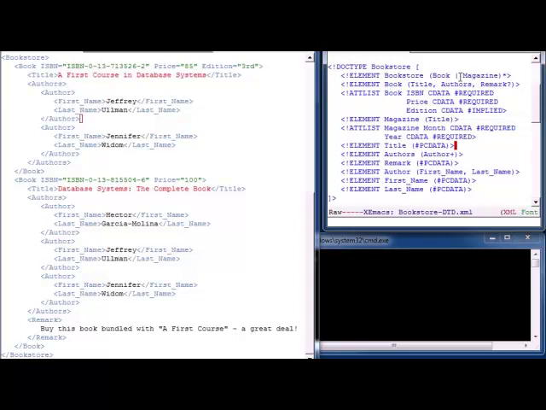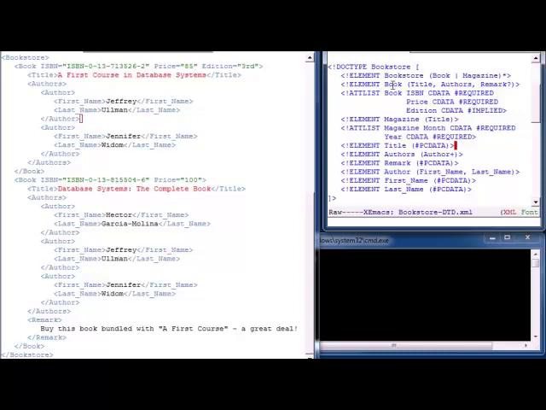These constructs are in fact a little bit like regular expressions if you know them. What this says is that a bookstore element has as sub-elements any number of elements that are called book or magazine. So we have book or magazine. We don't have any magazines yet, but we'll add one. And then the star says zero or more instances. It's the Kleene closure operator for those of you familiar with regular expressions.